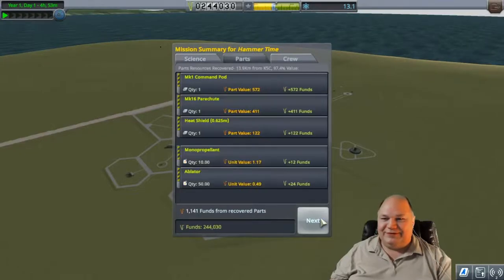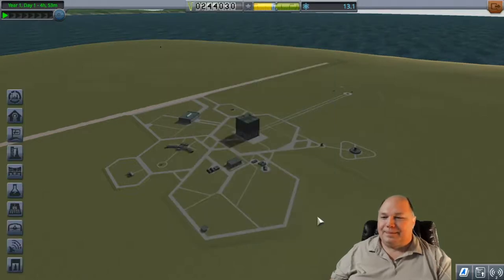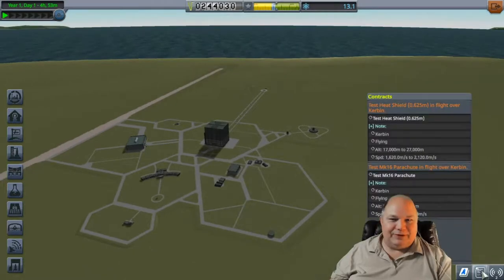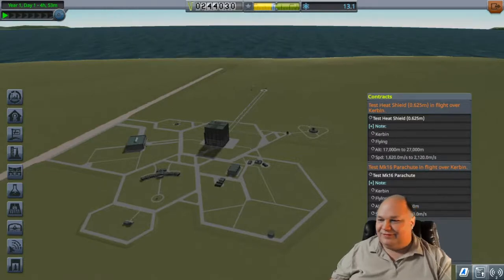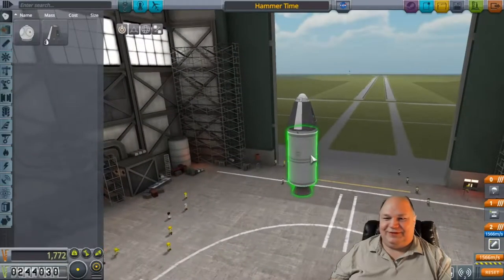All right, well, we got some stuff back. We can only have two contracts at once, and we have to figure out how to decide. So, let's try this little one with the parachute, the one with the liquid fuel throttleable rocket. 5,000 to 8,000. Sure, why not? We'll just slap together a little liquid fuel puppy.